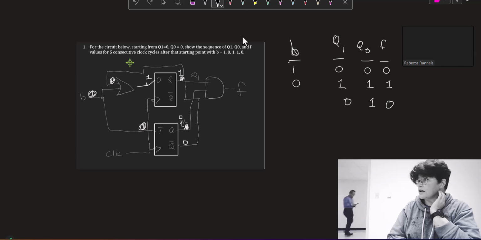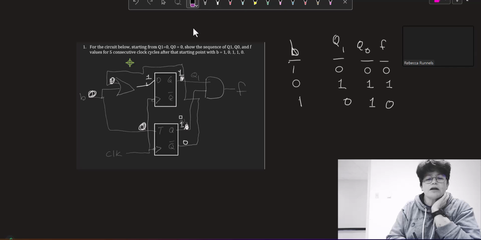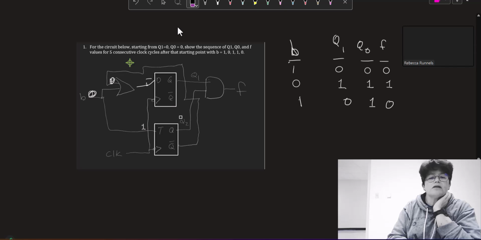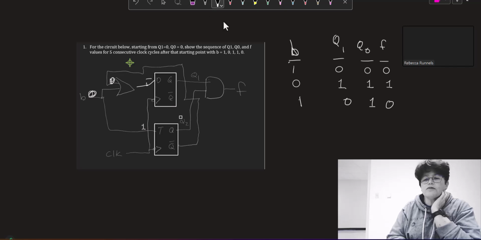Yes, and I did that on the first step and then did not do it from there on out. But let's go ahead and finish filling this out. So now I can put the 1 in, but I don't change. I put in my values of Q from here. So Q0 was 1. So Q0 bar is 0.